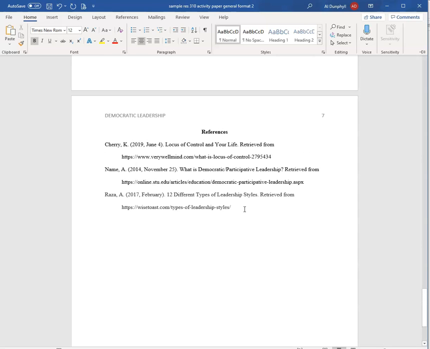And the other thing too is if you're going to be including pictures and graphs and different things like that, well, at the very end, you might want to include that as the last page after the reference page. Say you have 2 pictures and 2 graphs.